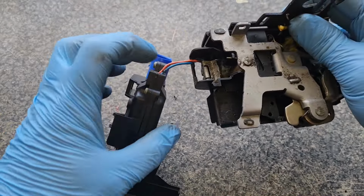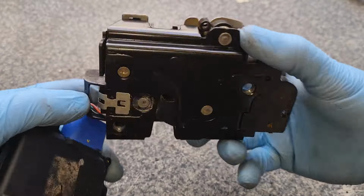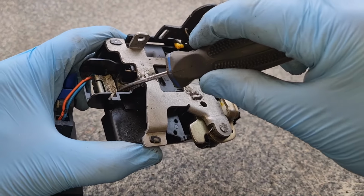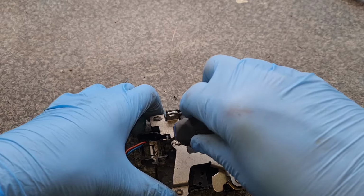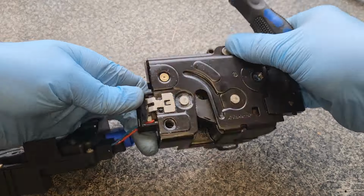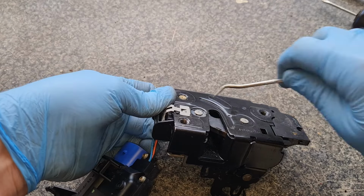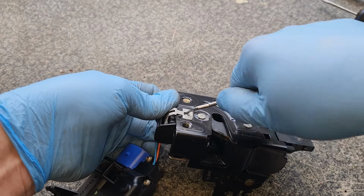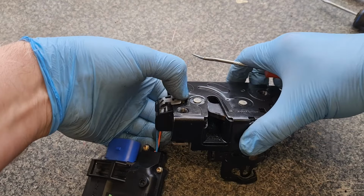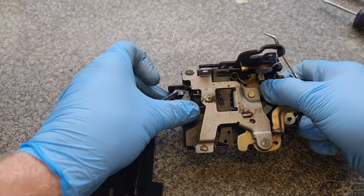Now the micro switch in question is held in place by this clip here, and just a flat-headed screwdriver up underneath from here folds it over, there you go, and that's going to come out lovely. Twist that over, it's probably going to go ping, here we go. Let me use that instead of a little pick. There you go. There she is. And that'll just slide out like so. There you go.